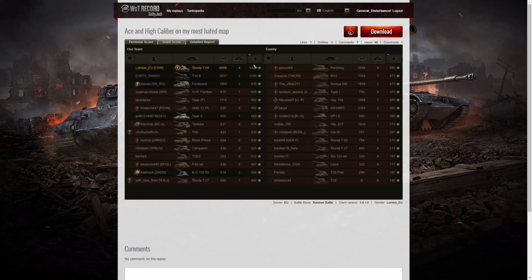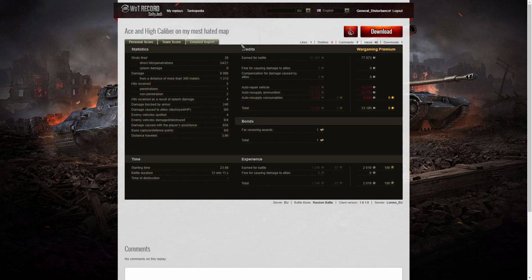When it came to base XP, yes, he's got the top in all 3 columns. 1,346 base experience points. That's an ace tanker. 1,264 for the T-34B, and that's probably an ace tanker for him too. Dirty Tango. And the next high scorer was the Ferdinand with 635.